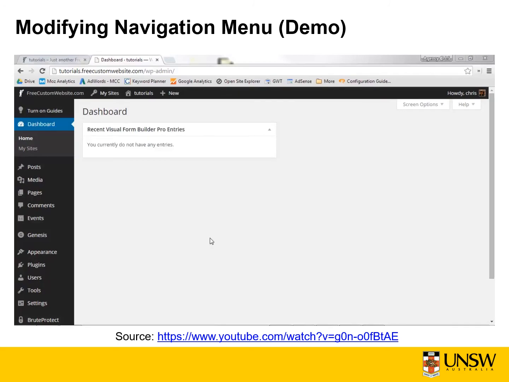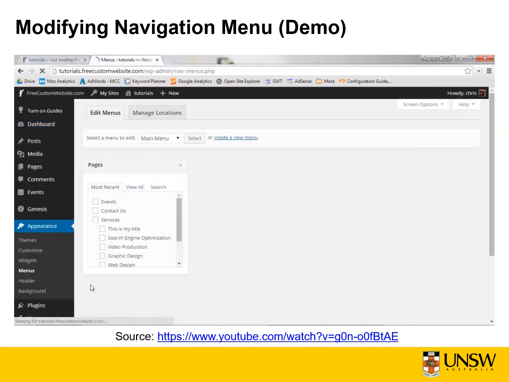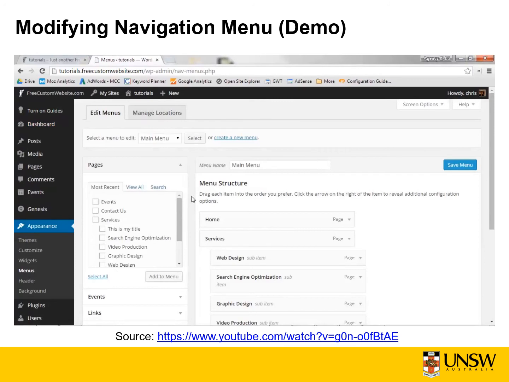To add a menu item, navigate and hover over Appearance. When the sub-menu appears, click on Menus. First, you'll need to select the menu you would like to edit. Depending on your site and the way our designers set it up for you, you may have different menus for your main navigation, footer, store menu, etc. No matter what you choose, the procedure for updating the menu is always the same.